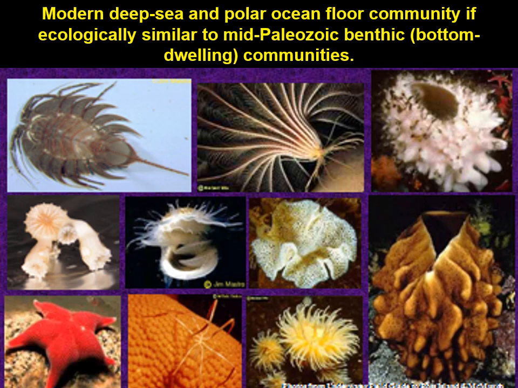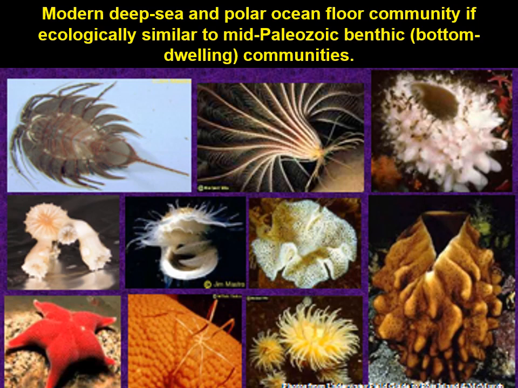If we look at the type of marine organisms we have in the mid-Paleozoic, in the Silurian and the Devonian, we find arthropods, echinoderms, sponges, and some corals. And today we find very similar types of communities of arthropods and echinoderms and sponges and corals in our deep water, benthic or bottom dwelling polar and deep sea communities. So if you look at what's living at the bottom of the ocean in the Arctic region or down by Antarctica, it's these types of things.